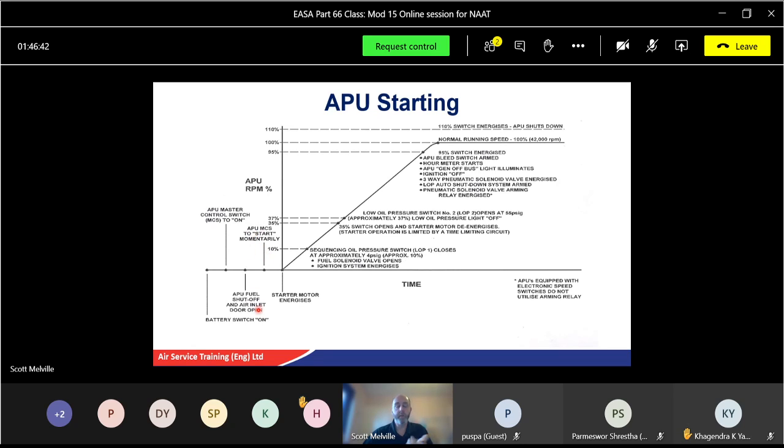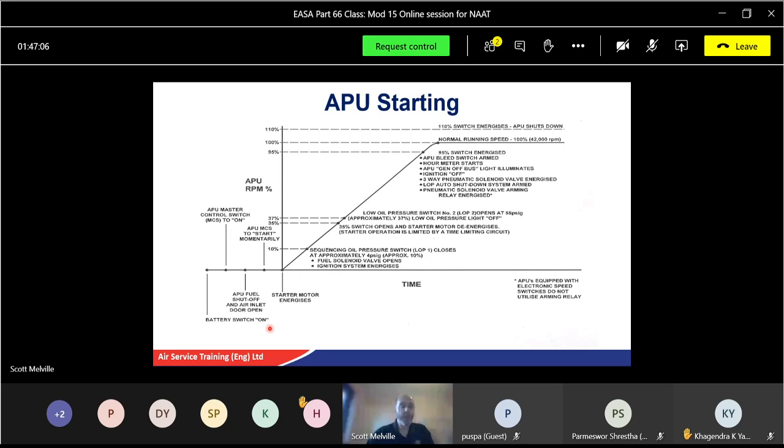APU, then we've switched it on, we've got power there, the door should open. Then we've got a momentary start switch where we turn it, it's on a spring. As soon as you let go, it will stop. Just like an ignition switch on a car, you turn it, you release it, it will spring back. Same for an APU. So we hold it for maybe 1 or 2 seconds, and that will energize the circuit, provided, as I've said, that the door has actually opened.